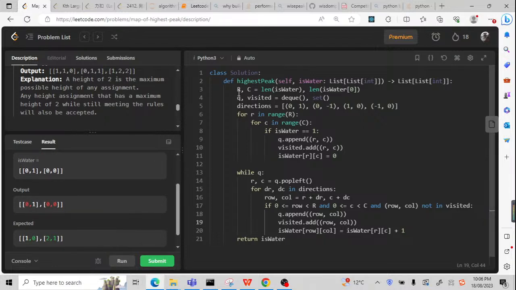Let me check my setup and see the queue, visited, and directions.